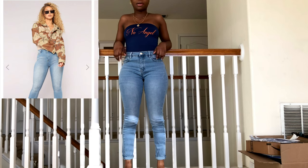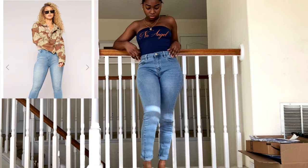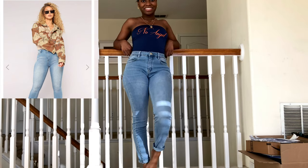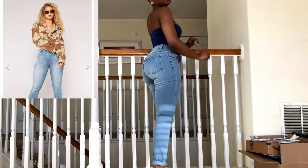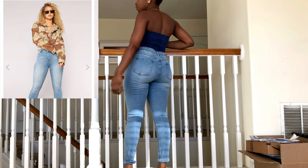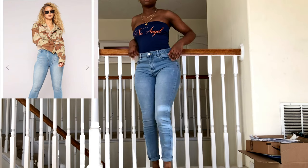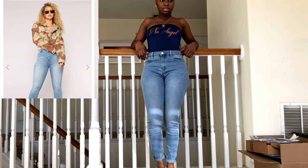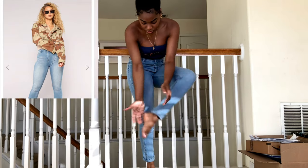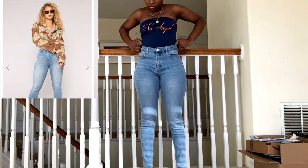For the last clothing item, these are the Eye Catcher High Rise Skinny Jeans. I got these in a size eleven because everyone was saying how they could barely squeeze into them even after sizing up. I'm a little disappointed because I'm not as snatched as the model and the color is not really the same, but it was for a fair price. I'd definitely wear them cuffed because when you roll them down they're just kind of awkward.